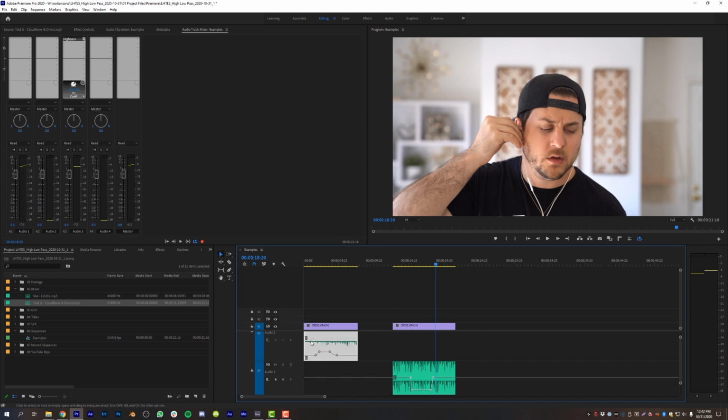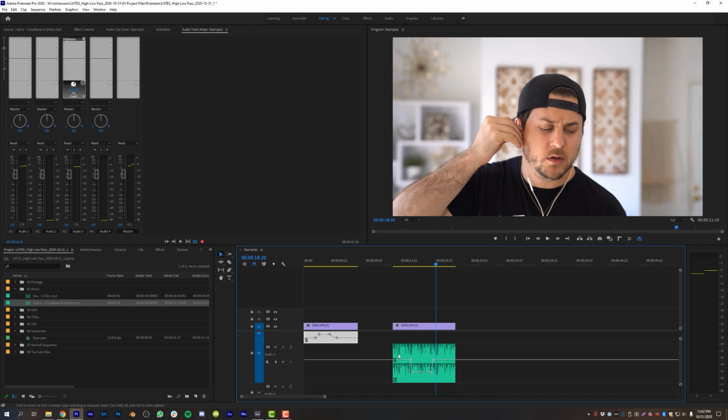One is dropping the effect onto the audio clip itself, which allows you to retain movement of those keyframes while you're dragging around the clip. The other is putting it on the audio track itself, but it doesn't allow you to move the keyframes with the clip, but you can do multiple things on the same track. Pick your poison. Whatever works for you is the best for your workflow. I personally like to drop it on the clip because I like to move things around. A little bit harder to move those keyframes later, but you know, six of one, half a dozen of the other, or whatever the saying is, I don't know.